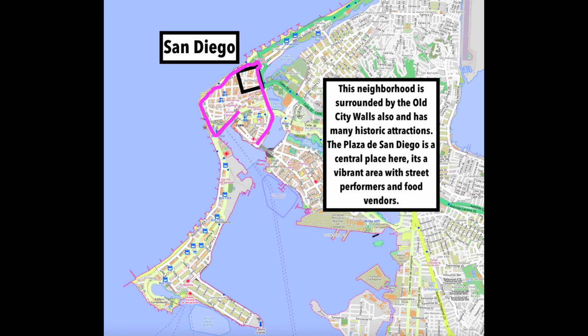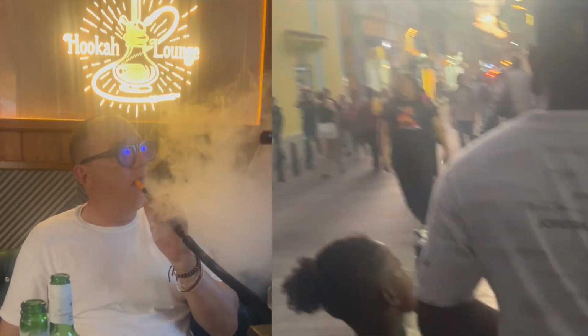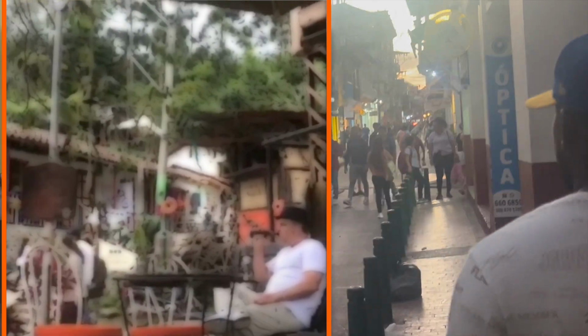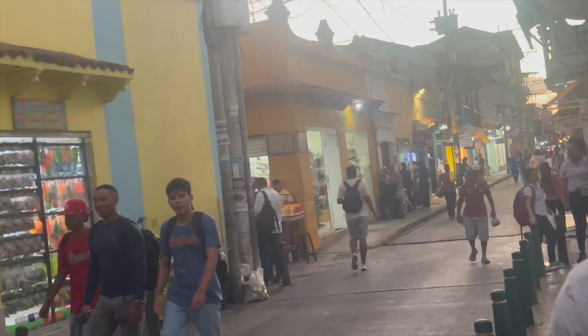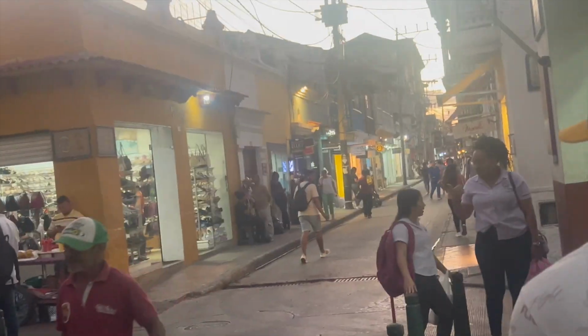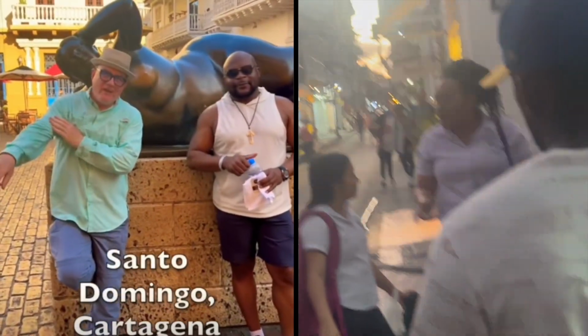Then we have San Diego, just northish of Centro, and I found this to be where some of the best sports bar hookah joints were. I have smoked hookah in 6 different joints in cities in Colombia, and to this day, the best one I found was in the mountain town of Salento, run by a dude who was really into his hookah, if you know what I mean. I kind of digress, but I consider San Diego Centro light. You may actually find that unless you have an Airbnb over there, you may not even make it to San Diego, although the square with the Fernando Botero statue sort of straddles the neighborhoods of Costa and San Diego.